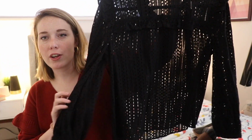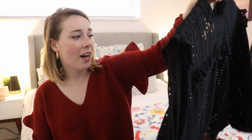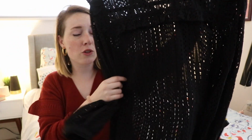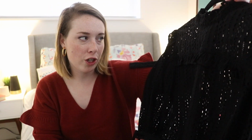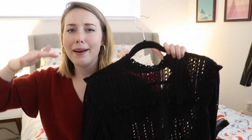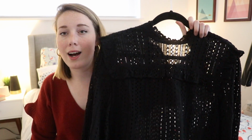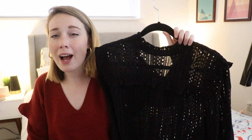Next is this Victoriana top. The light is poking through it, but it's really not that see-through. It has a high neck. I'd wear a camisole underneath it. It's long sleeves, and I just thought this was a perfect work shirt. You can easily dress this up, but I would wear it with jeans and boots to have a medium dressed up level. It's just a really great work blouse and a really nice fall item that's also still a little bit summery somehow. It's really flattering, and I just think a really beautiful and timeless top. So love this so much.